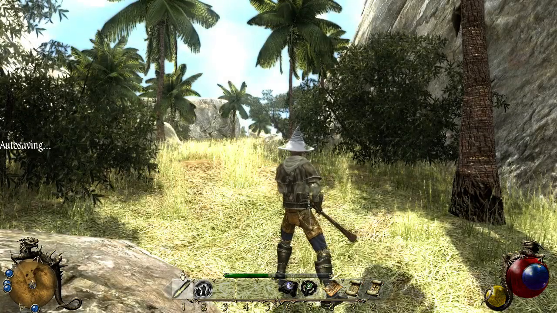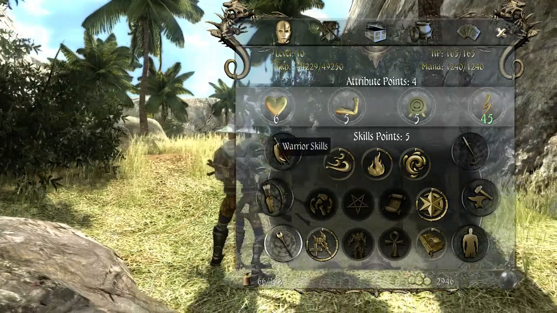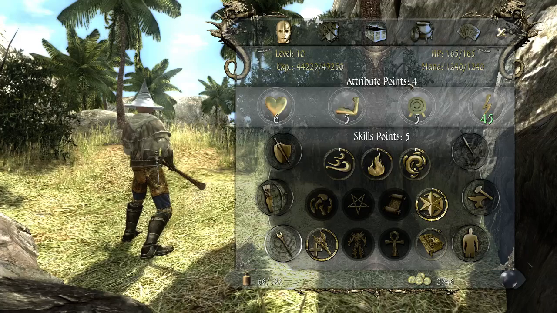Right, if we have a look at my reputation now, you can see I'm 4 out of 100. So I'm a mere apprentice. It's like I've got next to nothing, but it's a start. Let's go hand in that quest. Did I gain a level? Yeah, I did. Nice.